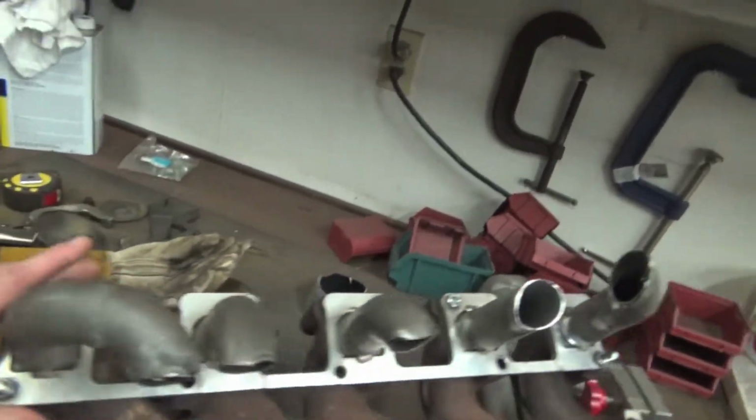Tonight we should probably be able to get this mounted back into the truck on the passenger side over here and start seeing our actual routing from the header to the turbo, how I want to do that. So I'm gonna get right into it and start TIG welding this baby up.